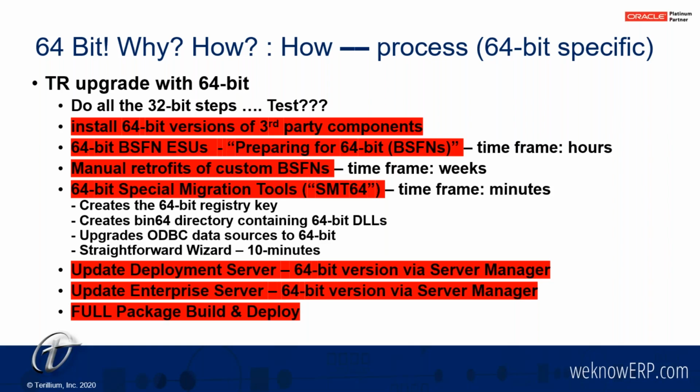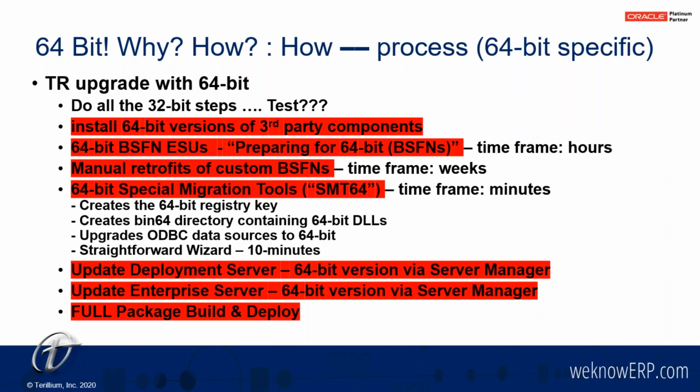Then we've seen hours and weeks. There's another step that really is done in minutes, and that is called the 64-bit special migration tool. SMT64 is what you search for in Change Assistant. All this does a few basic things. It creates 64-bit registry entries, creates a 64-bit directory for your 64-bit DLLs, and upgrades your ODBC data sources to 64-bit. It's a pretty straightforward, 10-minute process, okay? So it has to be done, but it's pretty quick.